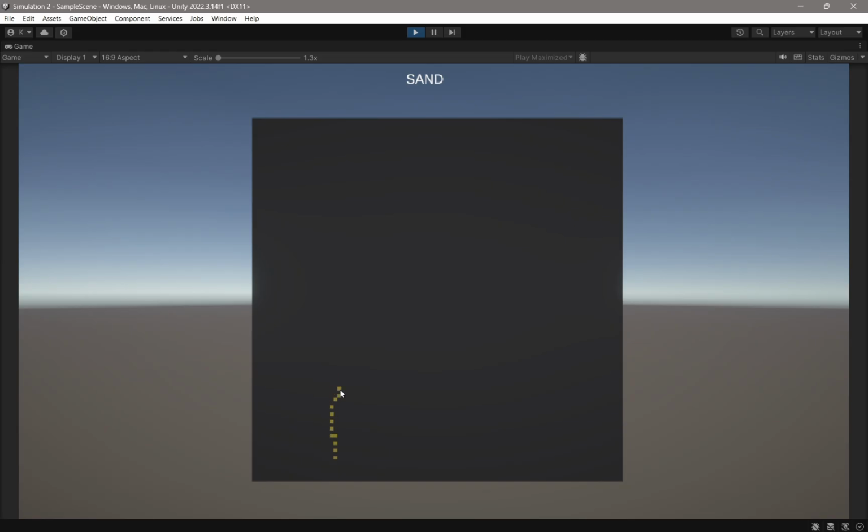All right, so let's just see if that works. Okay, we have the sand working. Let's add some water. And now let's add the sand. All right, so you can see it's working, and I just made the code a little bit easier for us later for doing other things.